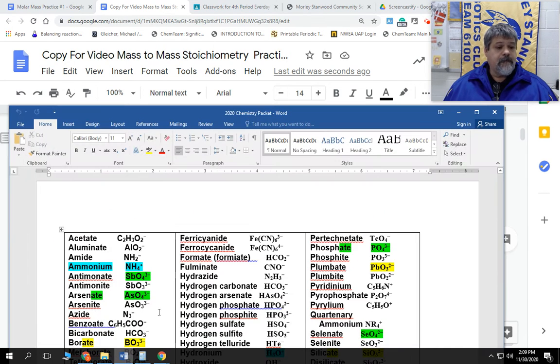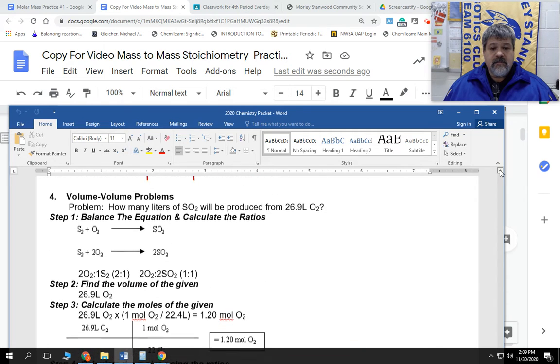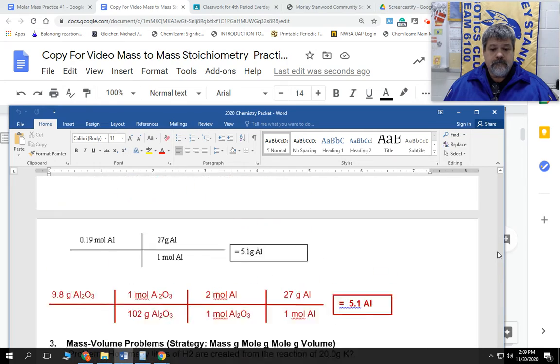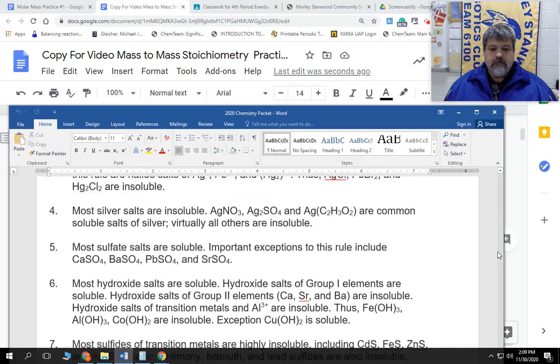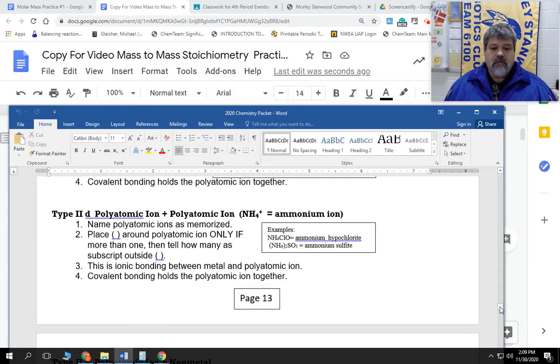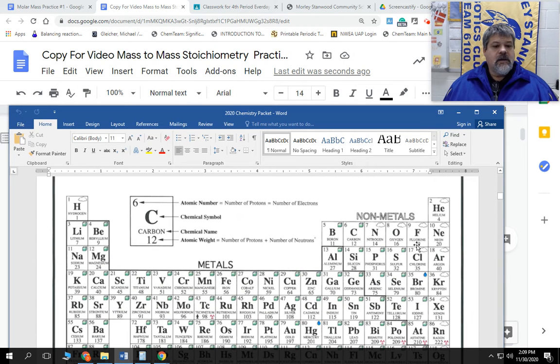So we go back to the periodic table. We scroll up to the top. Okay. Let's see if we can get through this. Let's get all the way up to the top, and there we go. Then we can come back down to that one. So here it is. Our oxygen was 16, our phosphorus was 31, our hydrogen is 1, and our other one was, what was our other one?